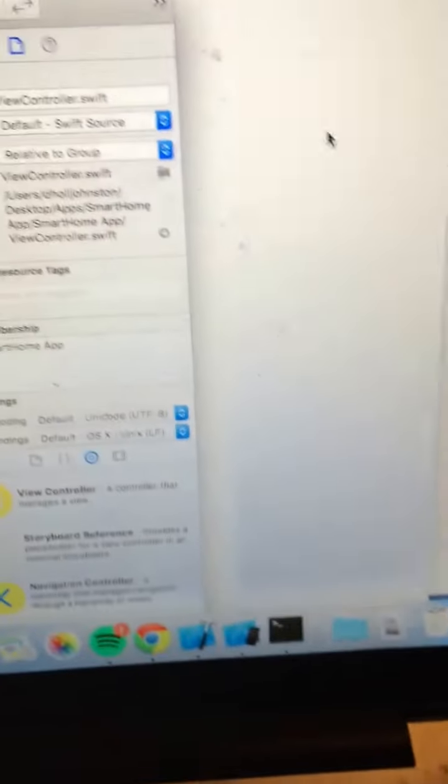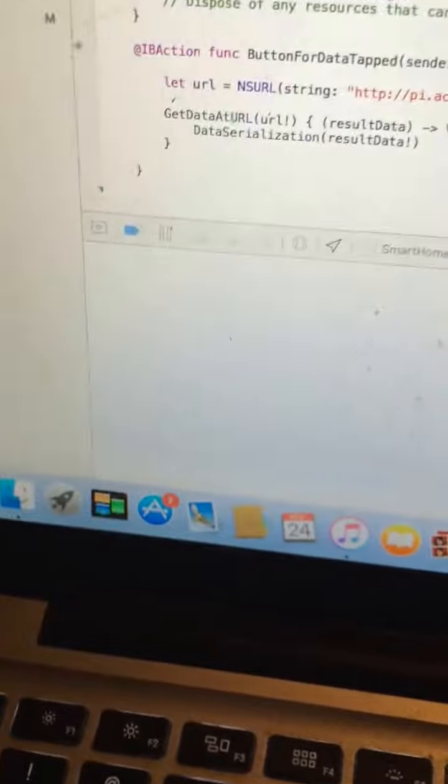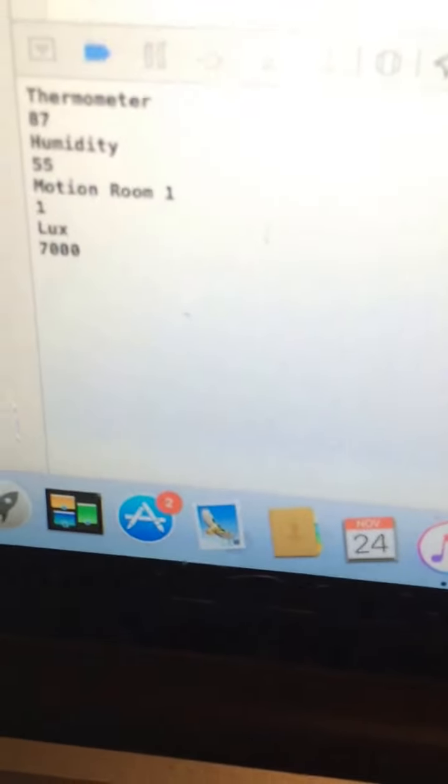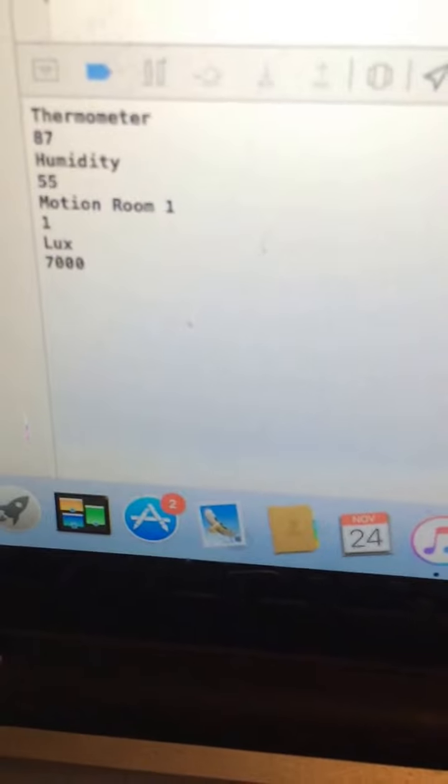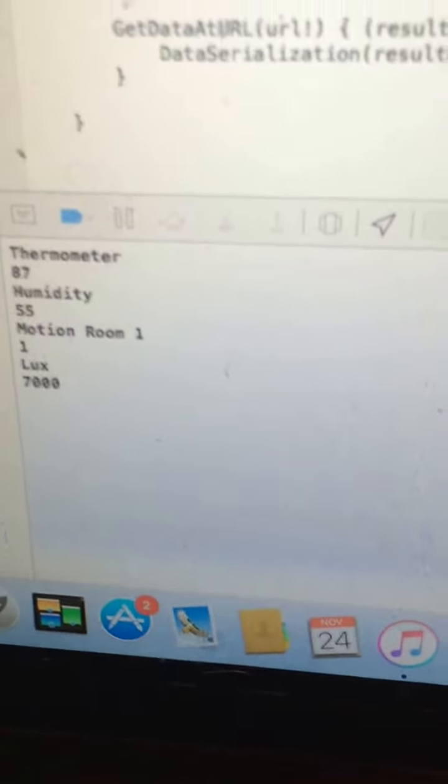Here's the app simulator. This is just the output of the app, and we're just going to wait for it to load. There it is, so it's all loaded up. Now if we hit get data, as you can see it's empty right there, and when we hit get data, right there we have our data from our MySQL database. Four keys and four values for the keys. And this is how the client can receive it, and that is the extent of this.